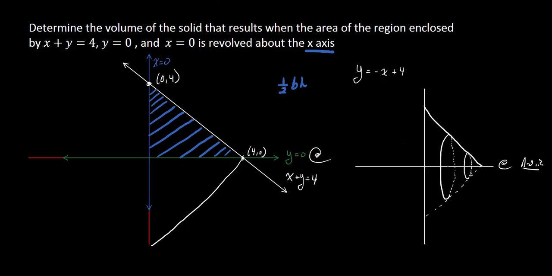Notice I'm going to draw my radius perpendicular to my axis of rotation. So this is my radius, it's perpendicular. So my radius, no matter where or what type of disk I have, is always going to be a value of y. So this is going to be a value of y. So if I were to create another disk here, so this is another disk, if I were to create another disk here, my radius is a value of y, this radius is a value of y, and this little radius is also a value of y. So my radius is equal to y.